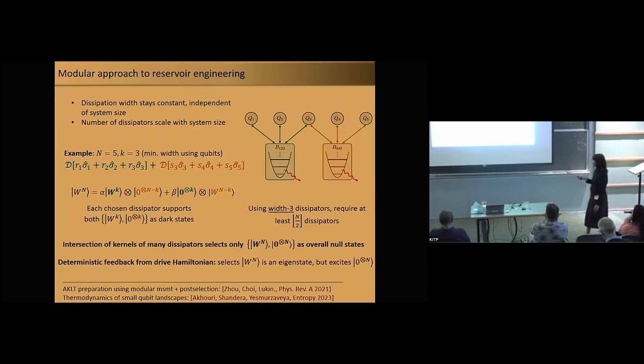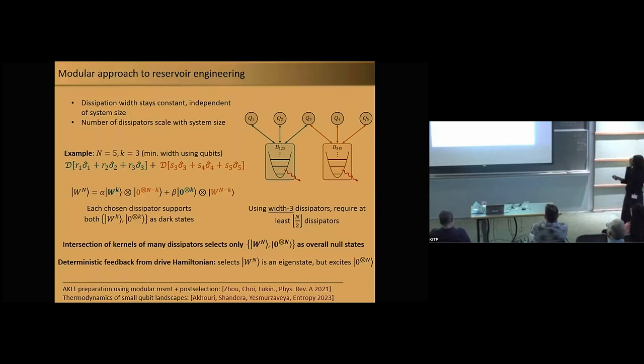And then the Hamiltonian, remember it was H psi equal to lambda psi. So the Hamiltonian has only one role to play. It has to give me a deterministic feedback such that it excites the joint ground state but not the W state. So then I'm done, because the dissipator selects just these 2 states, and the Hamiltonian does not prefer the joint ground state. So the n-qubit W state is the only joint entangled state which will appear out of your driven dissipator dynamics.